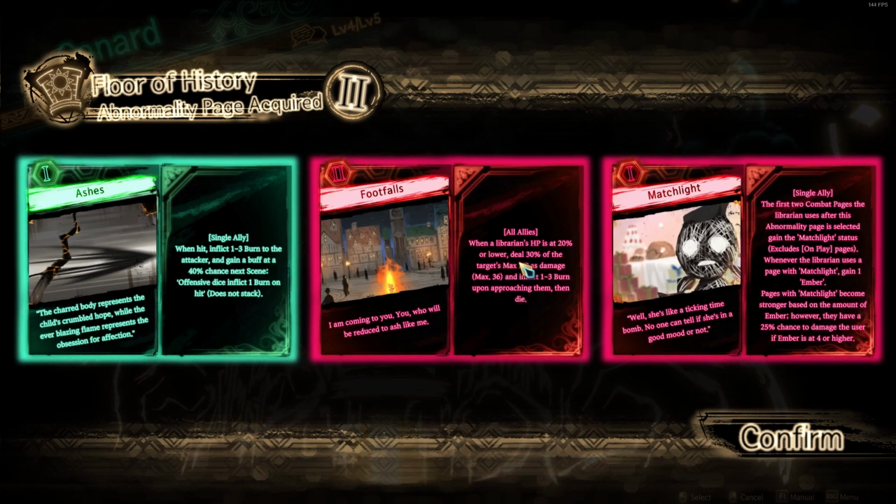All allies, when a librarian's HP is at 20% or lower, deal 30% of the target's max health as damage, max of 36, and inflict 1 to 3 burn upon... What? Burn upon approaching them, then die. Okay, never use that.